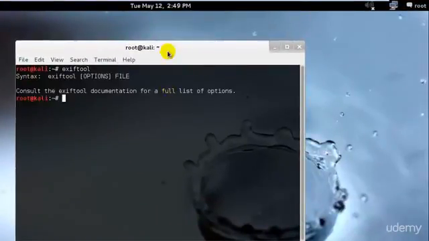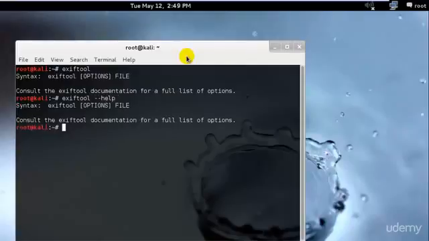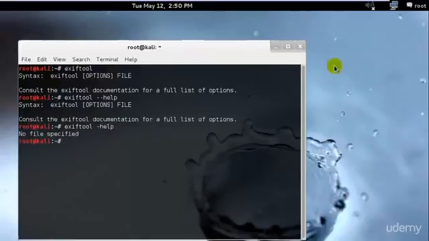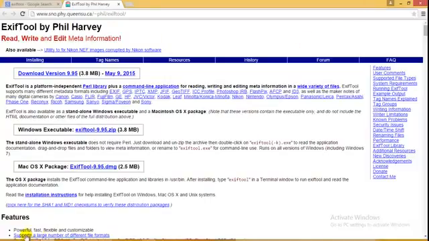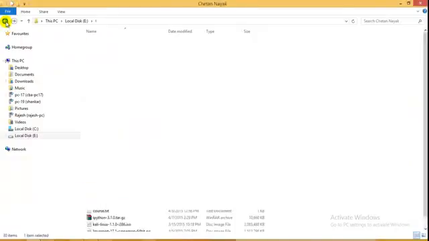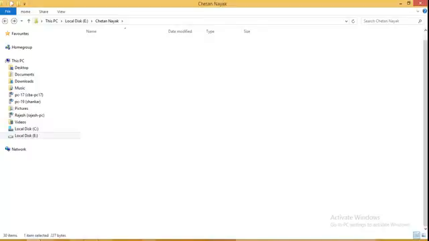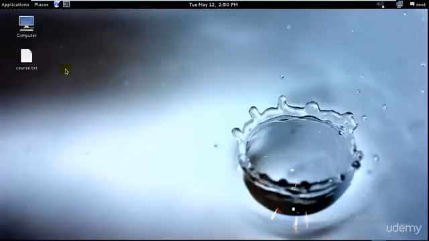Perfect, we have it. So I'll just type exiftool -help. Let's check if we could get all the information. Okay, I would have to consult the documentation, but I will show you how we can go about it. Let me copy one of the files from my computer, and I'll try to paste it over here. Okay, perfect.